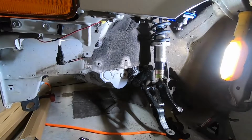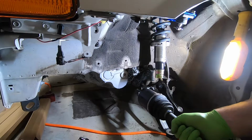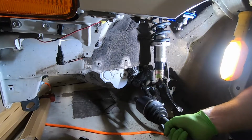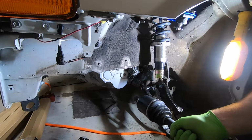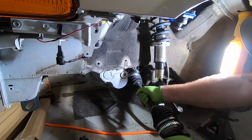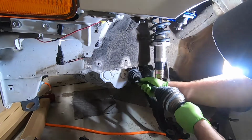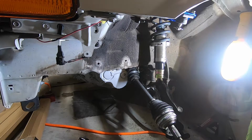All right, so I feel next it would be easiest to do the axle, and then the control arm, and then the bottom piece for the strut, coilover, whatever. So I'm gonna do this first. Hopefully it's easy, because sometimes... there we go. That was pretty easy. It didn't really fight me.